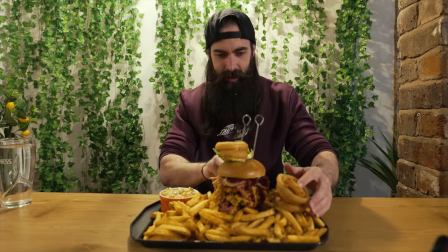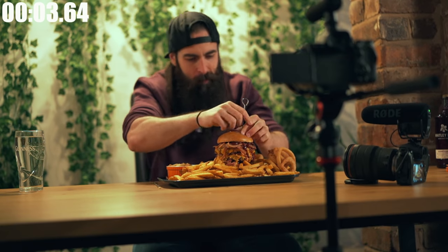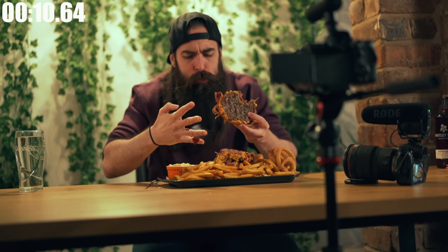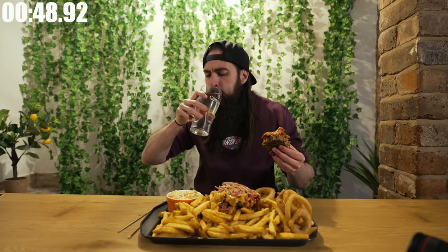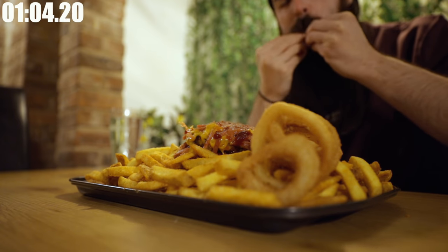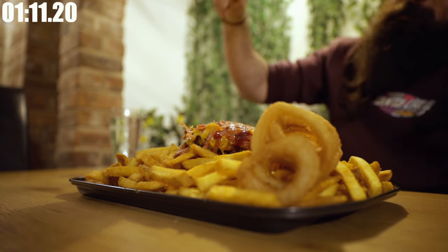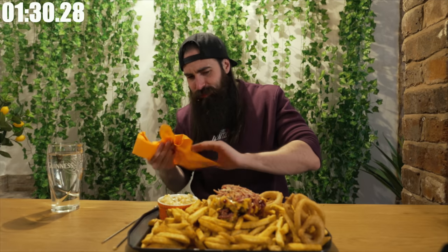Save the onion rings for the end. Never seen a lettuce leaf on top of a burger before — that's interesting. First time for everything. Hey, what's up baby, welcome back! Today I'm at a place called Ginger's Barbecue in Chesterfield — they spell Chesterfield with a Z on the end instead of an S. I'm Josh, and today we're doing the Uncle Sam's burger challenge, which consists of four premium beef patties, twice smoked honey pulled bacon, cheese goo, maple and bourbon Tennessee barbecue sauce, and a bunch of chips and onion rings too.